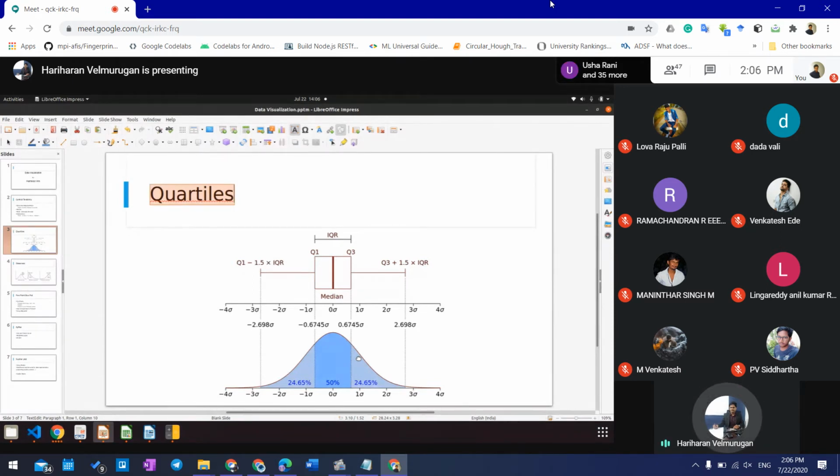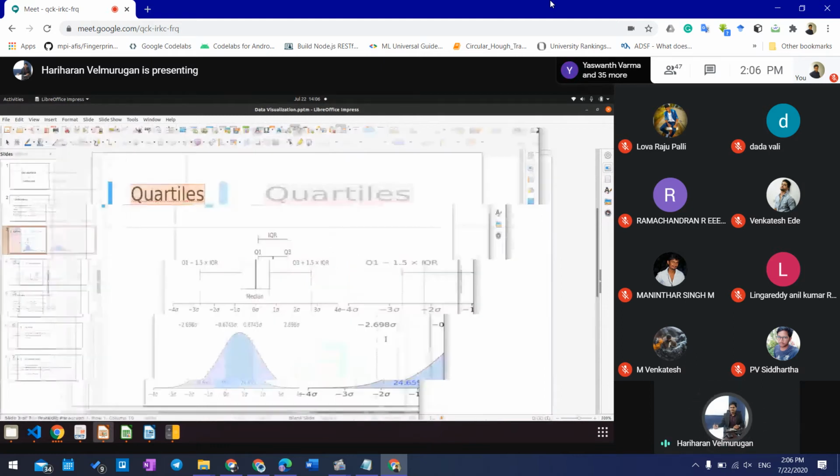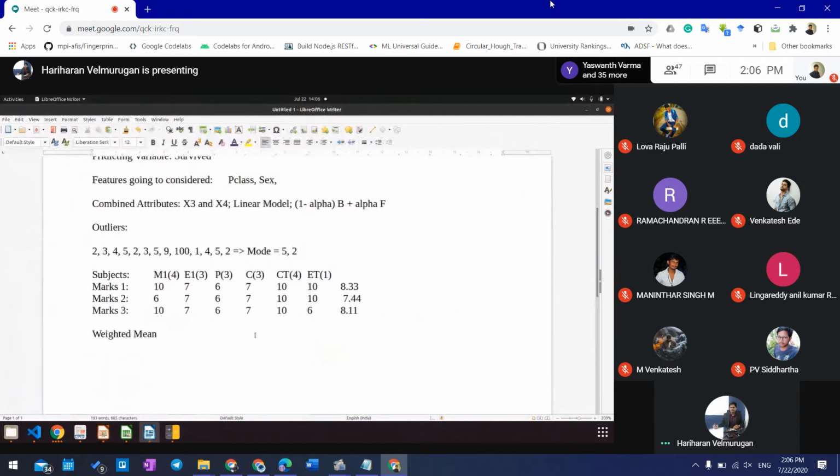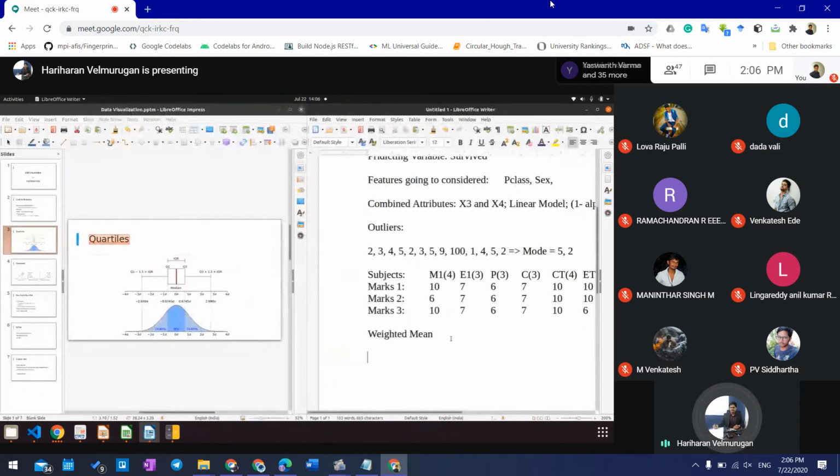So the quartiles are nothing but 3 points. I'll explain one by one so that you can identify them. The quartiles are 3 equi-spaced points, or let's say 3 points with equal difference.